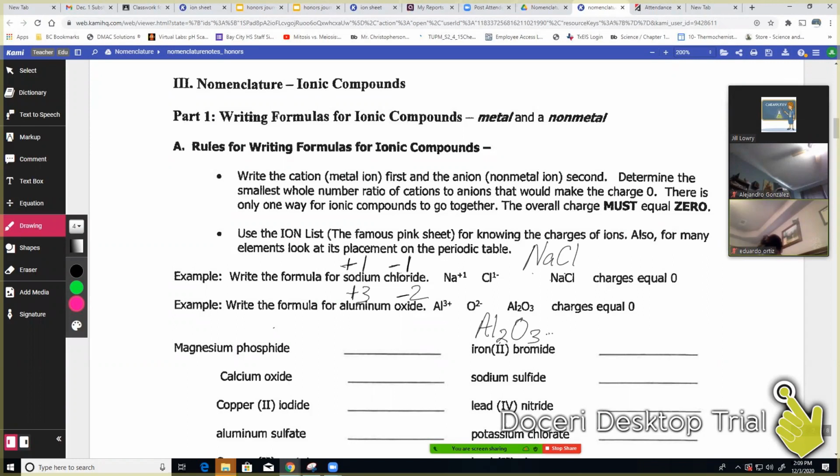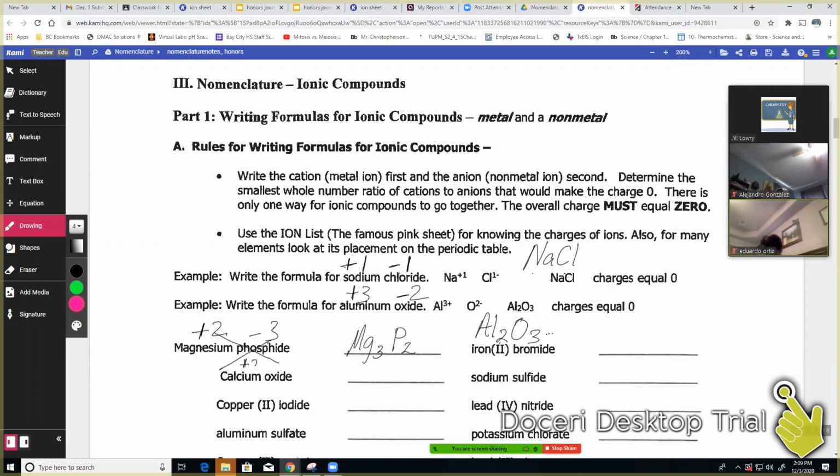So, all right. So magnesium plus 2, phosphide minus 3. Same combination. It happens a lot. So I would have Mg, and what do I need? 3 P2. Oh, so you just switch it. You were just making them and switching them. The only time, you would never write a 1. And we'll see this one right now.